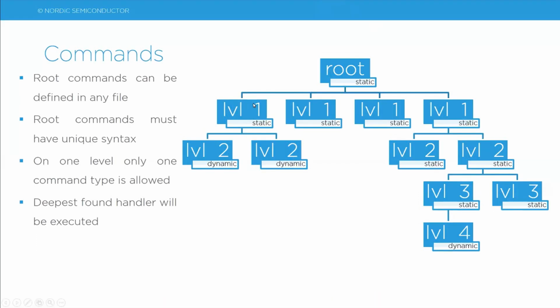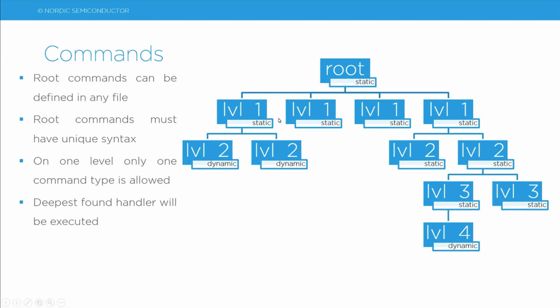So each command on this level must have unique syntax. But for example, if we have a command called, let's say, resize, it can still be a subcommand resize on level 2. On one level, you cannot have a duplicated command with duplicated syntax. And another restriction is that on one level, you can have either static or dynamic commands. You cannot mix them on one level.